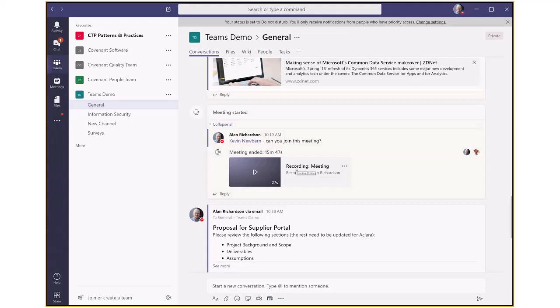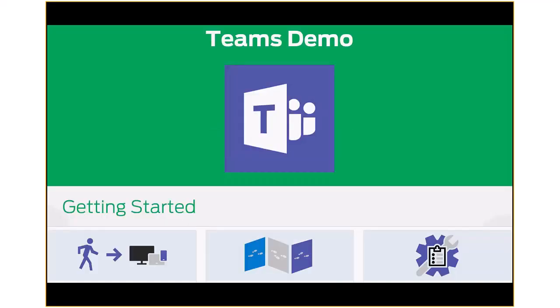So the long and the short of it is, Teams changes a lot of things. Office 365 in general changes a lot of things for how teams work. That means change management is a huge deal. Your rollout within an organization needs to be thought through very carefully. We can help you with that. We've got templates and experience in helping other organizations do that. So by all means, you can reach out to me after this.